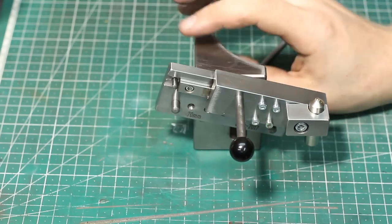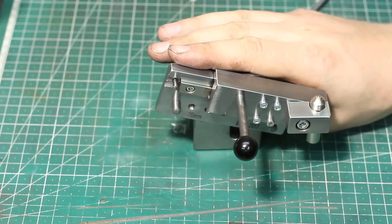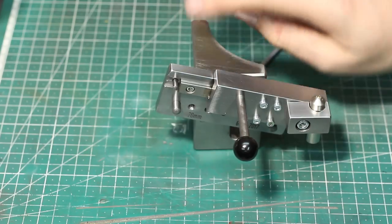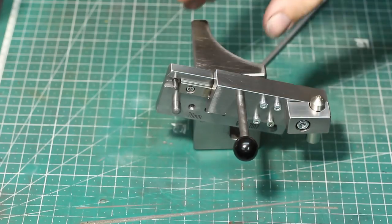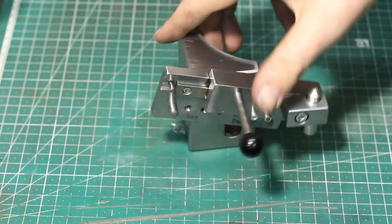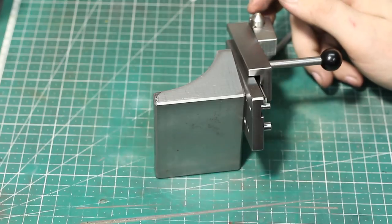This sits directly on the magnetic chuck. Before, I tried to have it in the grinding vise, but that built too high — it was sitting too high off the table and you would have to crank the wheel head of the grinder up forever to do your dressing. This way it's nicer. So let's go over to the surface grinder and dress a wheel.